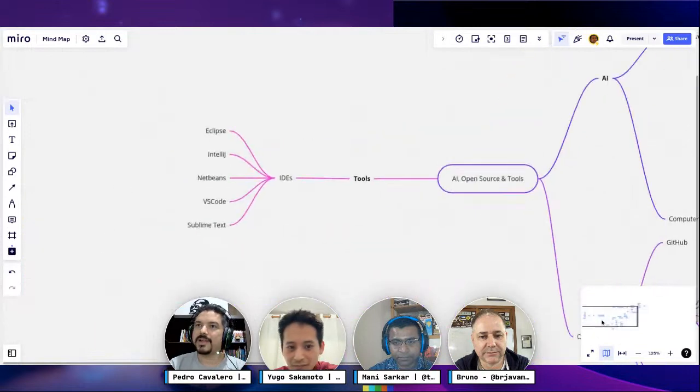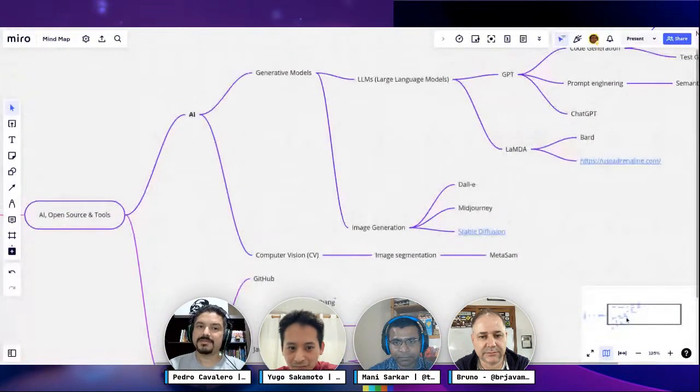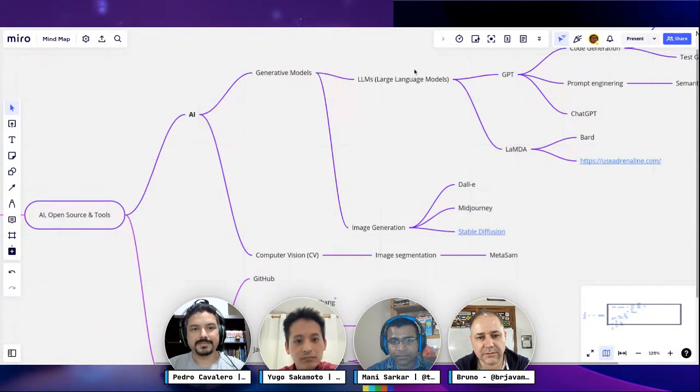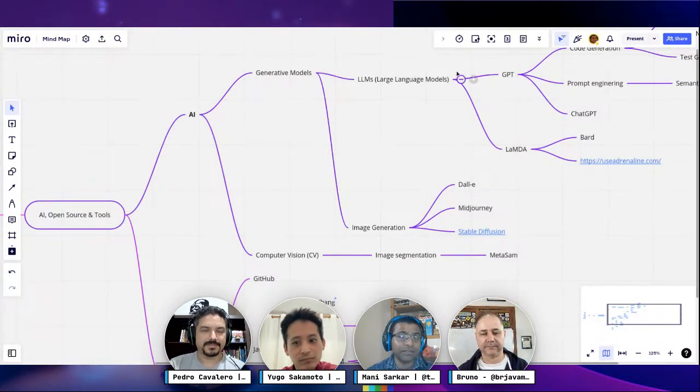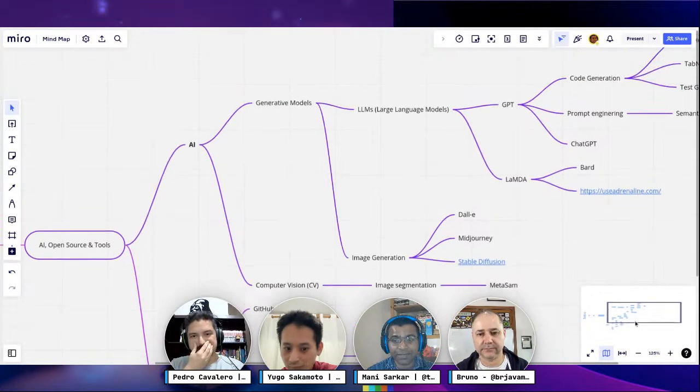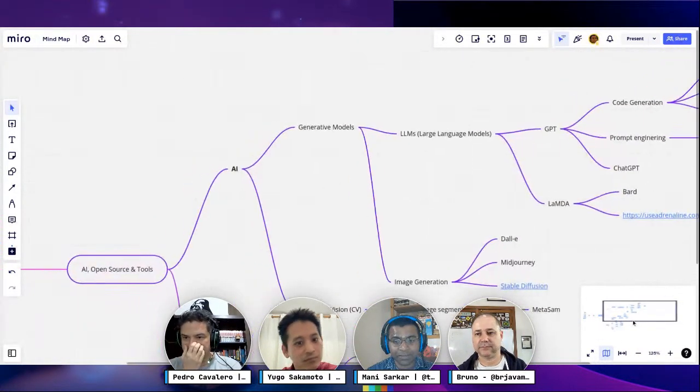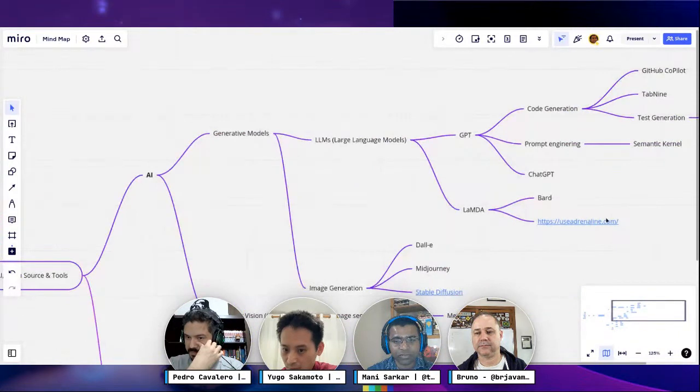GPT goes under LLM, right? Well, I'm not an expert in this, but we need to figure out this section here, generative models, and figure out if this classification is correct. So far it is. If somebody can Google and check if what we are saying here is correct, and if not, please help us correct it. It'll take us a few seconds to reorganize this tree, and that'll help all of us.